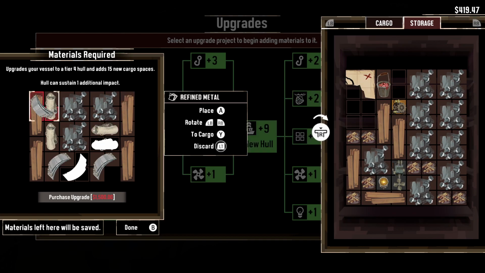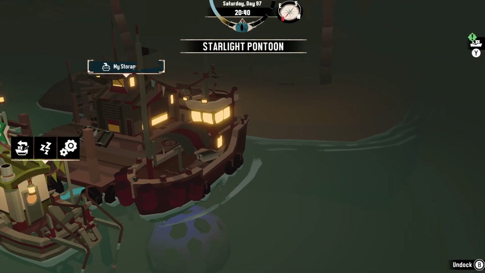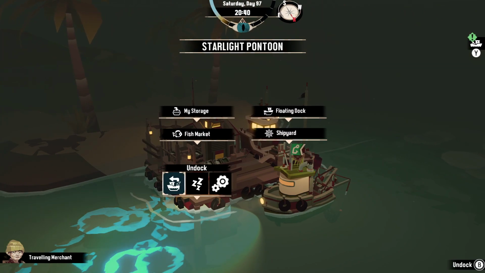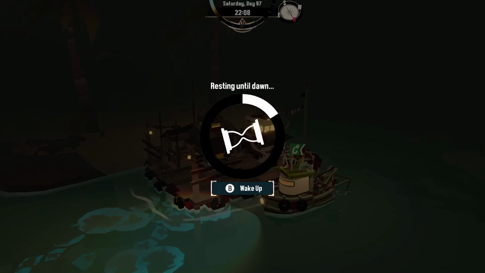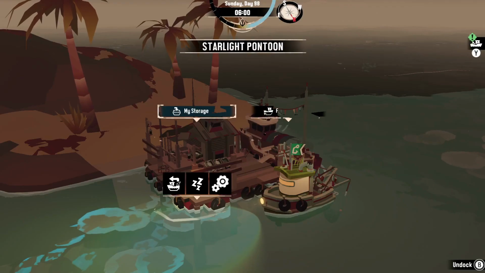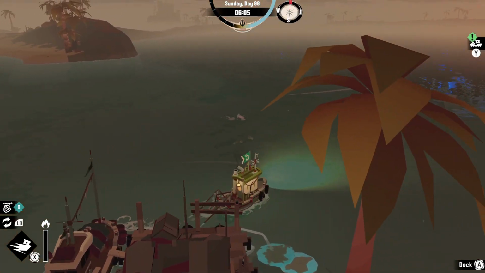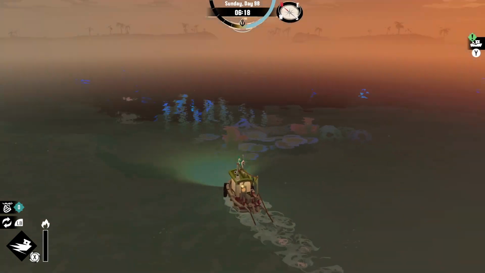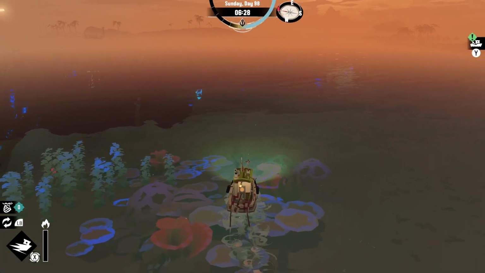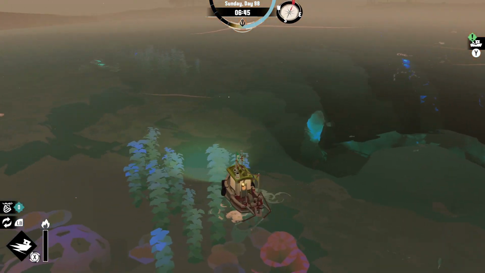I've got all the material we need in regards to this refined metal. Need one more cloth and then we can get it, really. Ooh, 1,500. Okay, maybe we can't get it just yet, but we're making progress. Now the question is, I think we rest. And we're hoping our trawl net can do a lot of the work for us here. We just need to be in the right areas. I do get the feeling these jellyfish are over here, but I don't want to go that way.